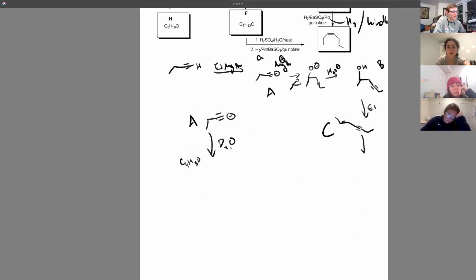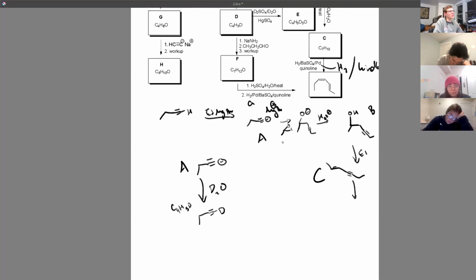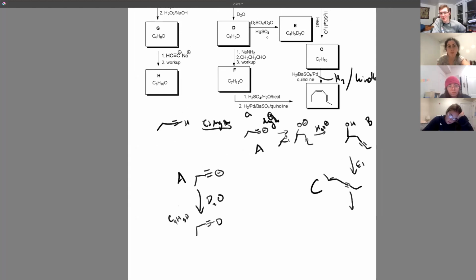So it's just water, right? It's just like normal water. It reacts the same at least. And this thing is really basic, so it's just going to pull a hydrogen off of there. Except it's not going to pull just a hydrogen, it's going to pull a deuterium, right? To a D. That's it. You can check the structure, you can count the carbons. Hopefully they're all there, but I lose them every once in a while. Oh yeah, the next one does have HgSO4. I didn't even see it was on the bottom. So you're totally right there.